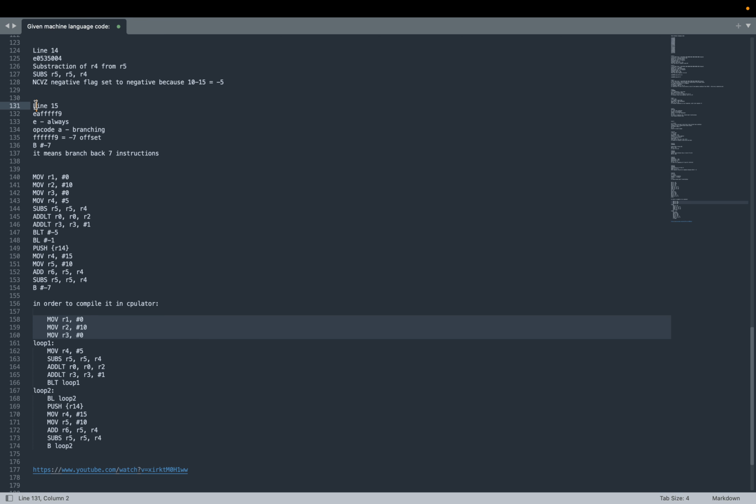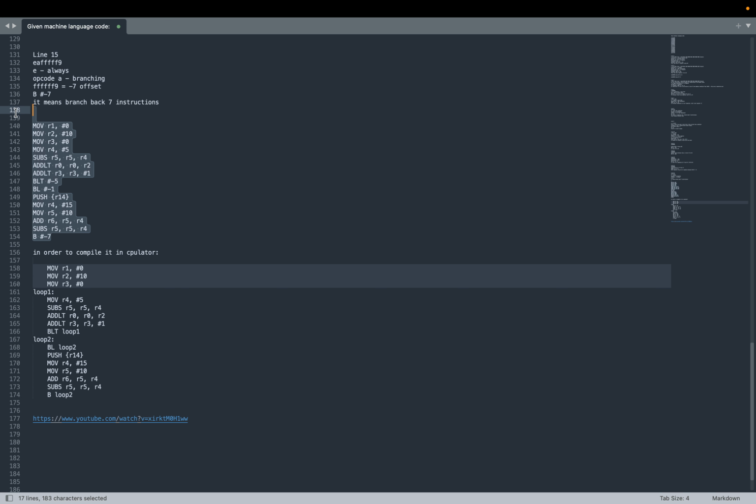And line 15 is an always-execute branch of -7 instructions, which is also a problematic line, because whatever happens, it will branch back 7 instructions. But again, this part of the code is never executed because we already hit the infinite loop.